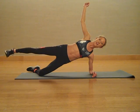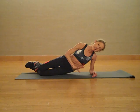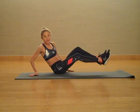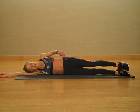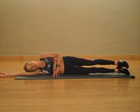Okay, hang on. Almost there. Breathe and rest. Carefully, you're just going to take your legs and swing them around. And then lay all the way down. We got to do the second side, because lucky for you, you got two sides to do. Stack your hips, lift your legs, and we're just going to carefully lift and lower.